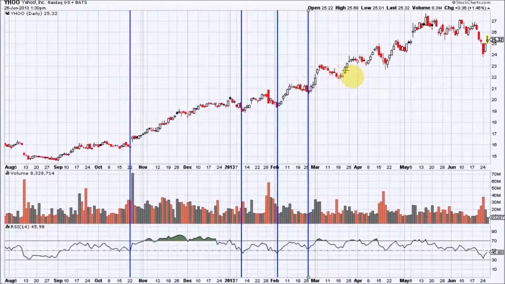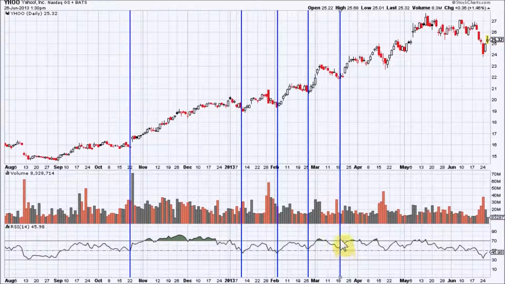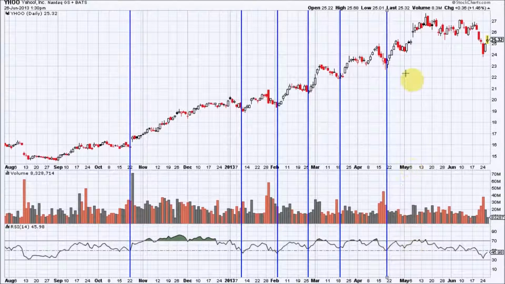So it broke out to new highs, did another pullback, which is healthy after a nice run, and this time it was even higher above the 50, which also began a new uptrend that just barely broke out to new highs. Okay, did a little pullback, broke out to new highs again right here above that resistance, and that was pretty steep, so it did another pullback. Now you would expect when the RSI hit the 50 line and bounced right there, it was the beginning of another uptrend that broke out to new highs above that level of resistance.